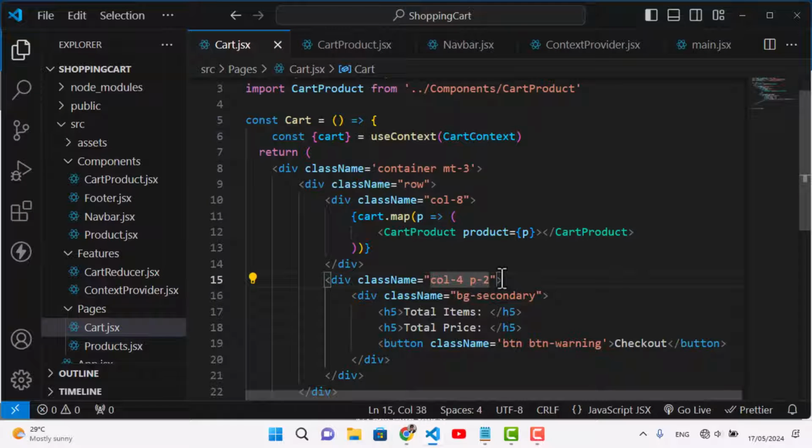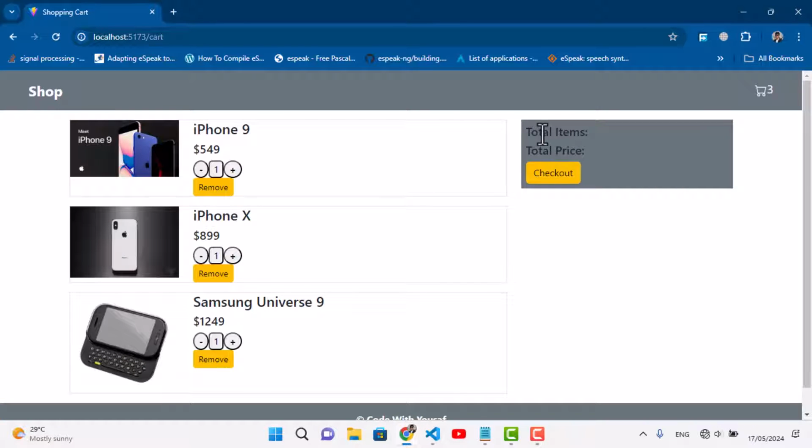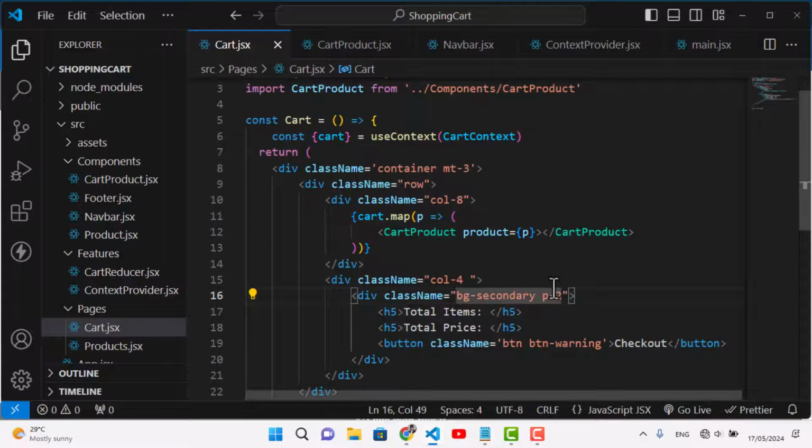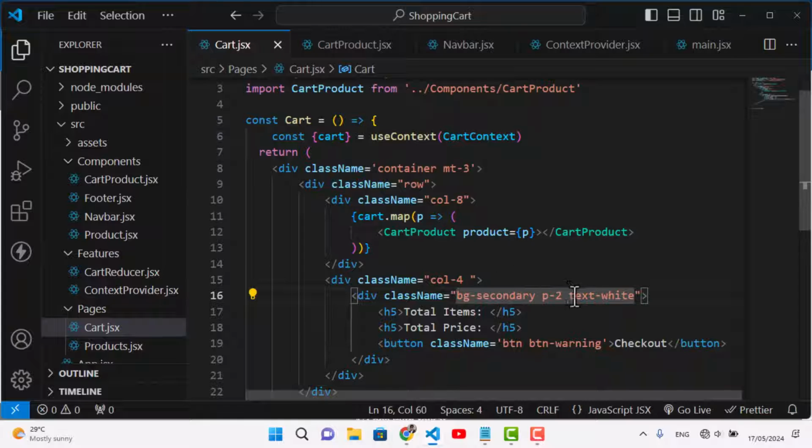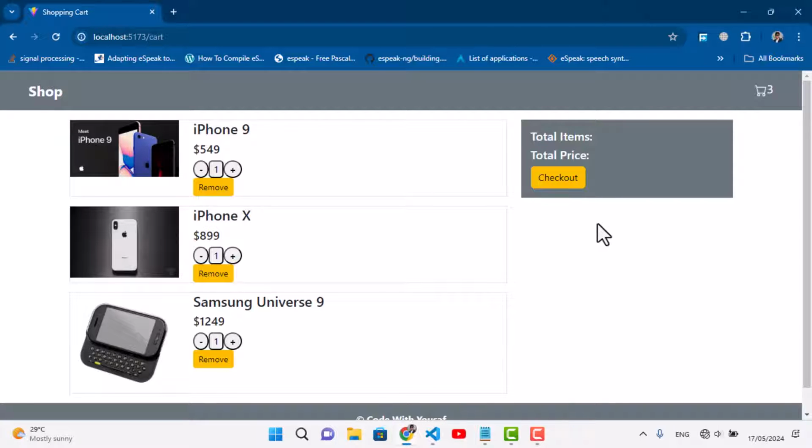Sorry, we should add padding 2. So that is okay. Okay, total items and total price. We can change the text to white also, so it will look like this. So that is okay.